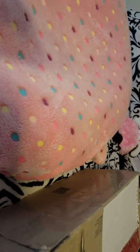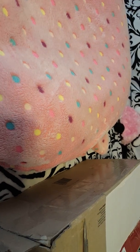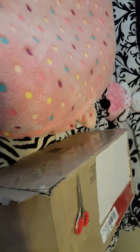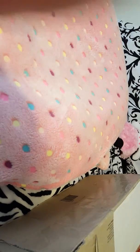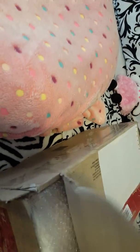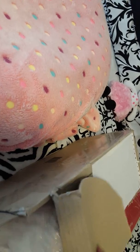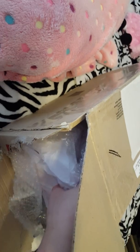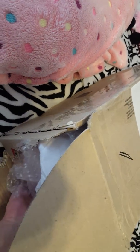Hey guys, I want to share a box opening with you guys. Bear with me — usually I have help so I'm going to have to do this one-handed unfortunately. I'm very sorry, I did get the addresses off and this box was a little confusing so I had to rip it at the bottom. Now I'm super excited about this one.